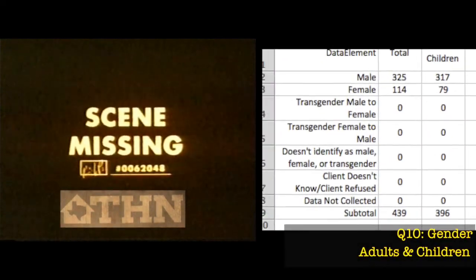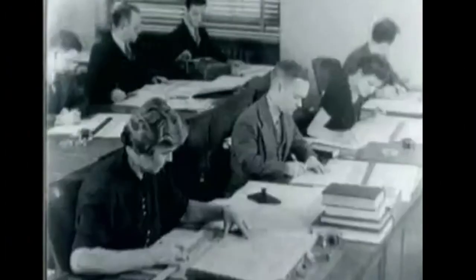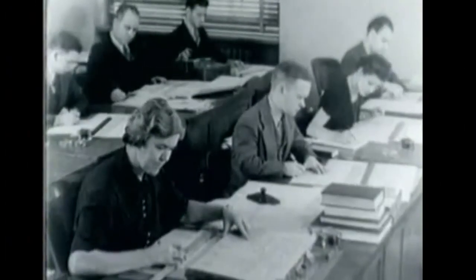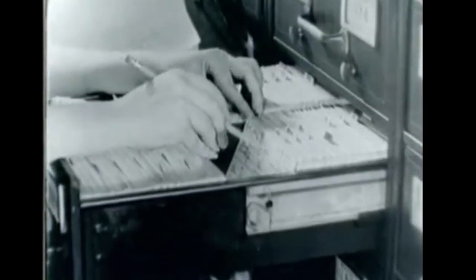I'm also going to skip the demographic information like gender, race, and ethnicity, as these are mostly self-explanatory, and this HMIS video is to demonstrate how to read your APR for performance and compliance purposes. So as long as no data is missing in this section, you're probably good to go.